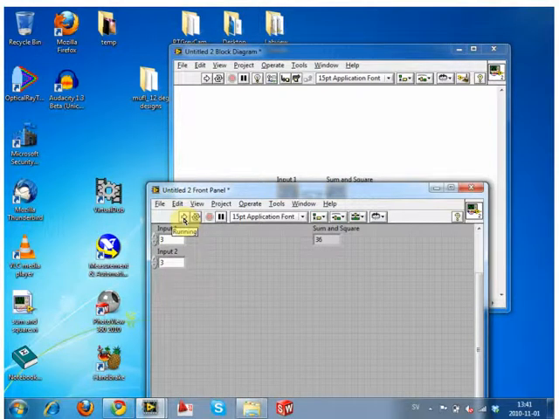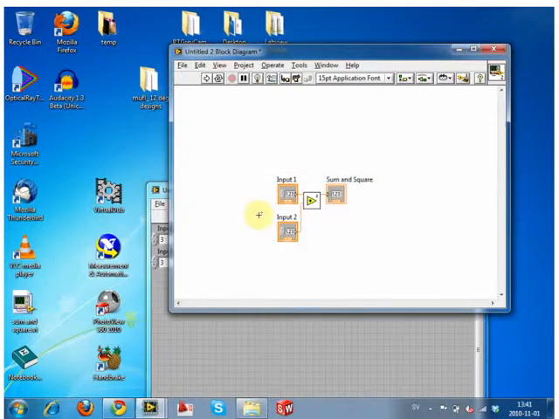This is a very simplified sub-VI, because it's almost as quick to use a sub-VI as it is to actually just drop the things on the back panel. But if we had a whole complicated set of instructions within this, it would do the same thing. It would do all of the processing and then spit out the result.